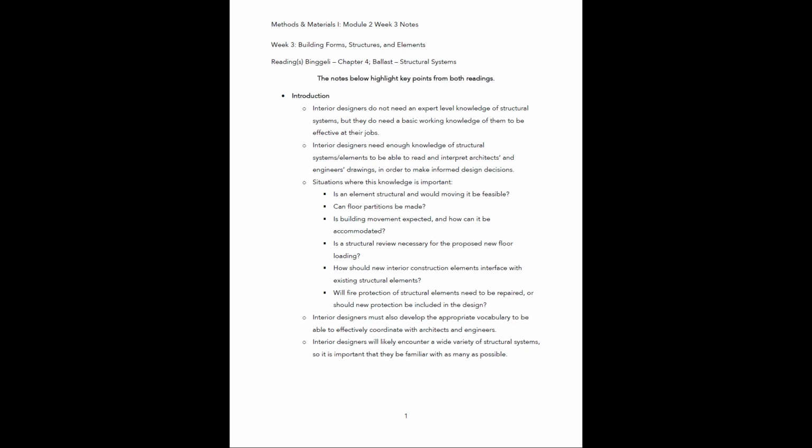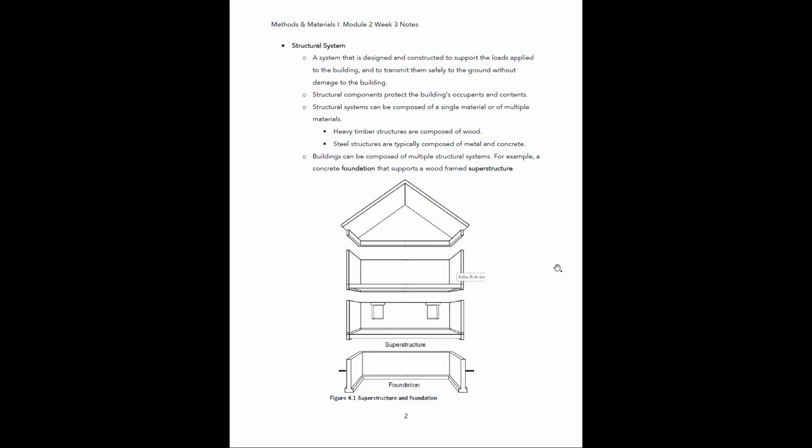For example, if you're working on a commercial office building, that's going to be one type of structural system. If you then go on and start doing residential work, that's going to be a totally different type of structural system holding the house together. So it's important that you understand the differences and what to expect for the type of building you'll be working on. All right, let's go on here.